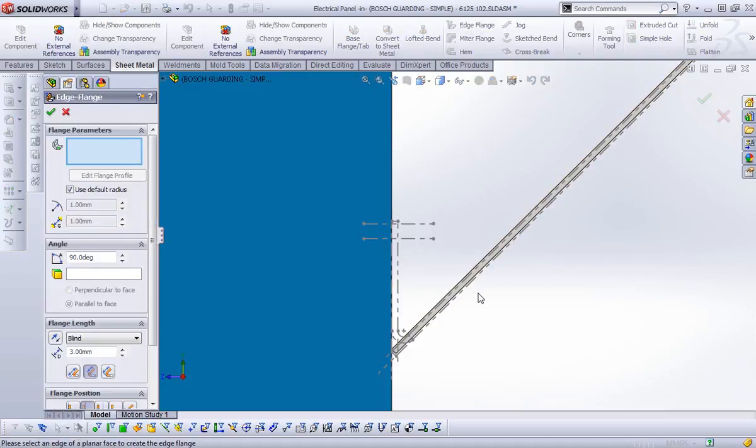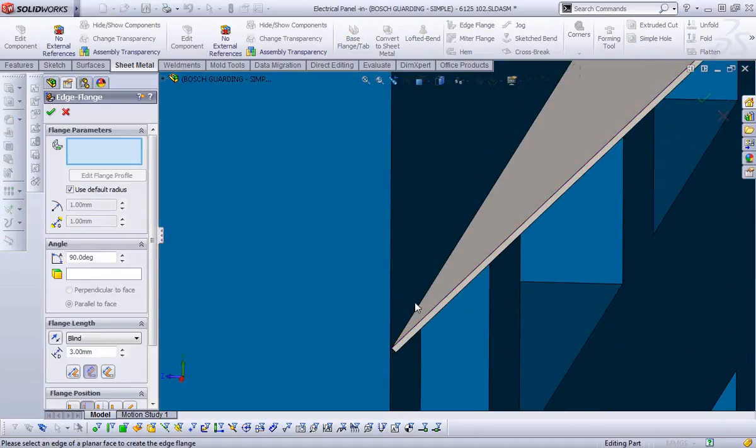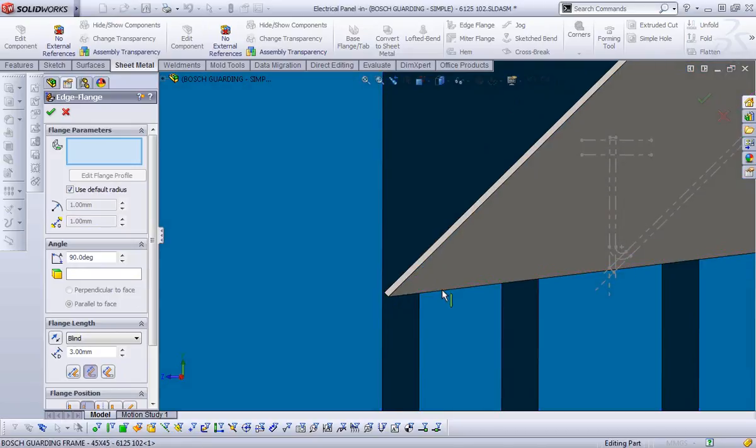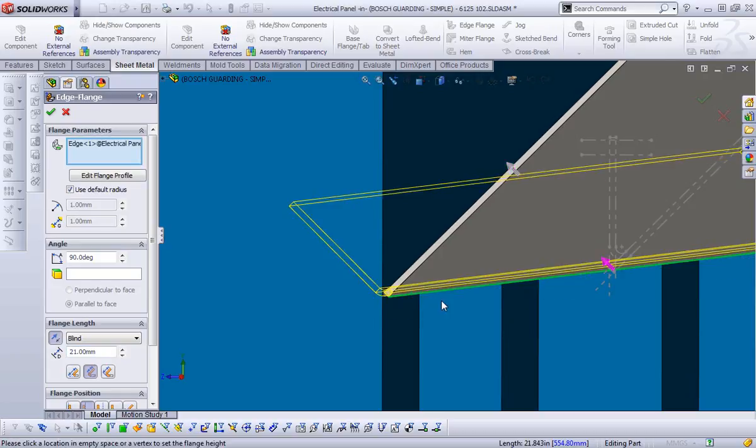I'll go ahead and create another edge flange. I'm selecting that. There we go.